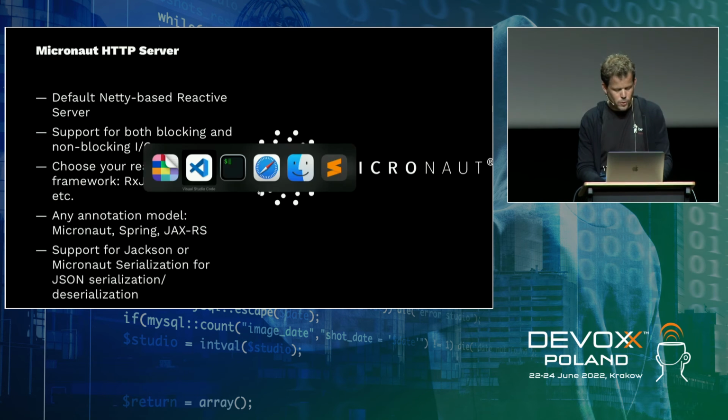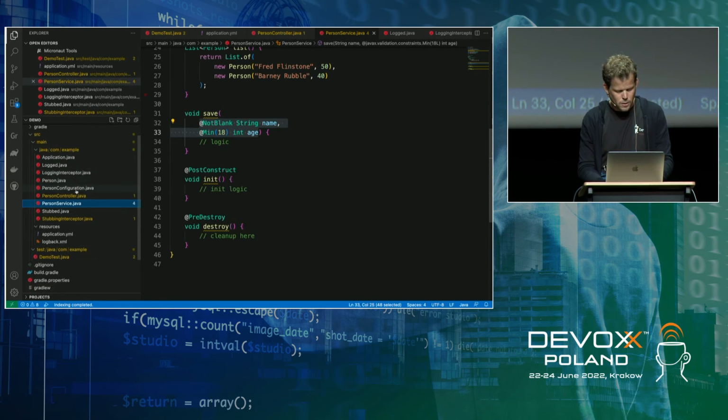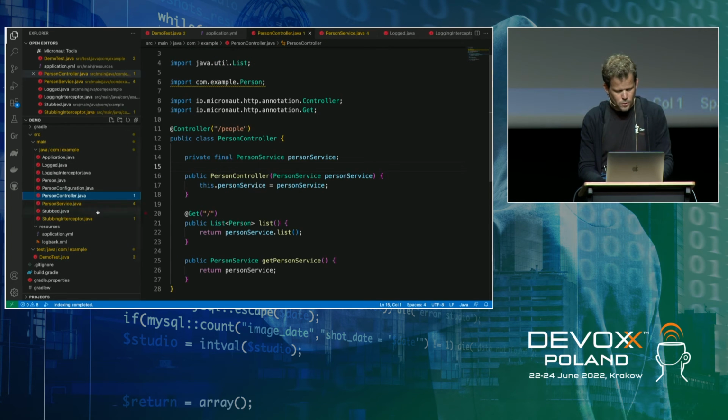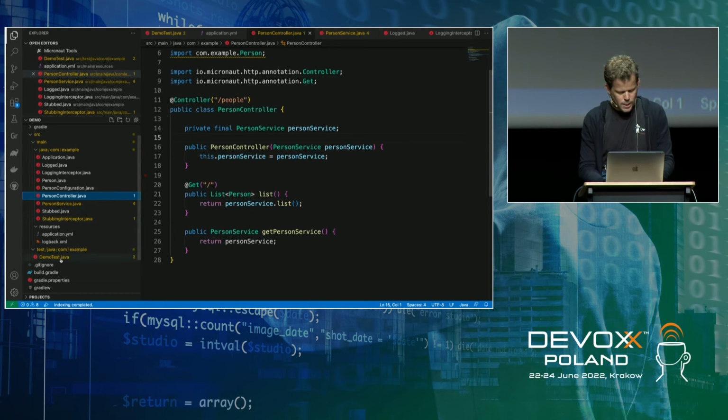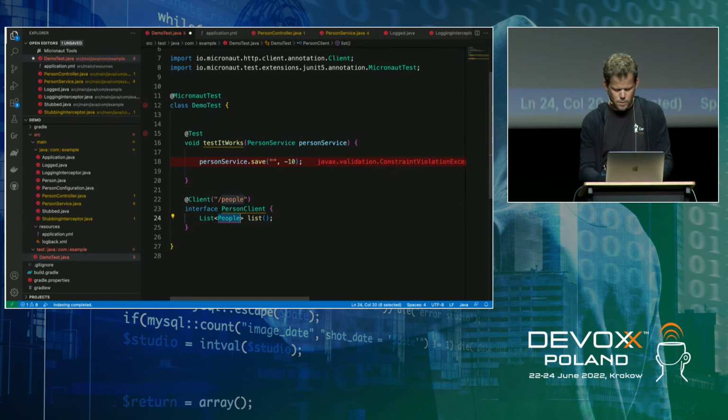You've already actually seen the HTTP server in action, because I've been running the HTTP server in this example project, and I have this controller here that has been using it. But basically, you can write full integration tests, for example, using that @Client annotation I mentioned earlier. I could have a person client here that lists all of the people, like so, and adds an import there. No, that should be person, sorry.